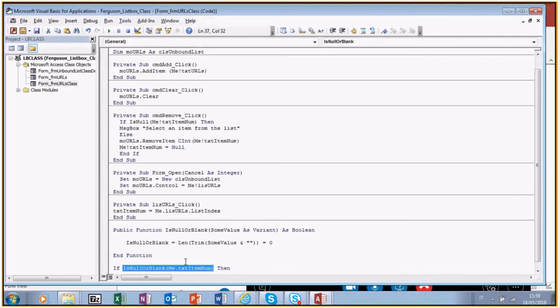Yeah. But sometimes you want to keep the nulls. Well, that's true, sometimes I will use the is null. But in this case, I would probably use is null or blank, because if you were to physically go in there and delete the 0, then the value in that text box may actually be an empty string and not a null. Which is why I used this line up here to set that value to null, so I know it's null at that point in time.